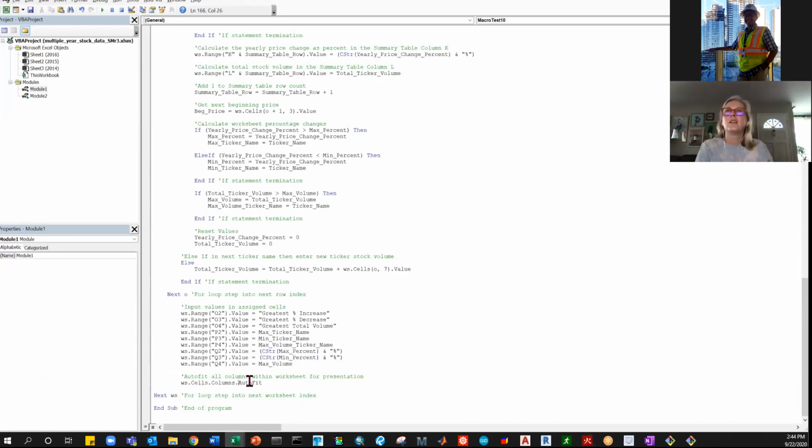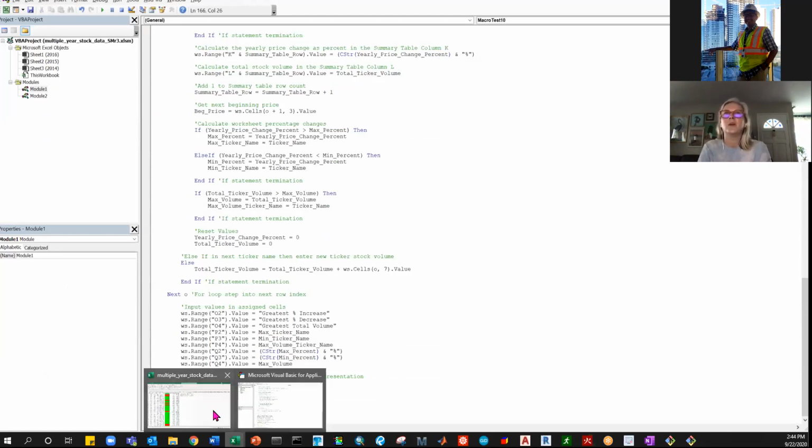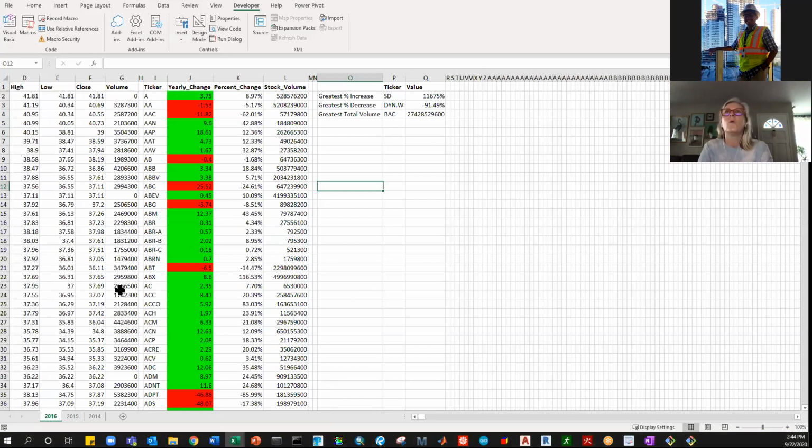This autofit method is very general. You can put this in anything. Like you could put ws cell dot column or row dot autofit. So just put dot autofit, and then it should work for your whole entire worksheet. So that's what I did. Awesome. Okay. That's pretty much it. That's the gist of the code.